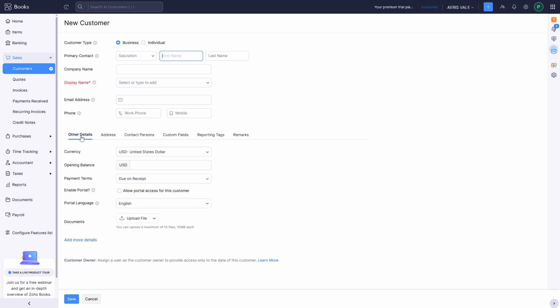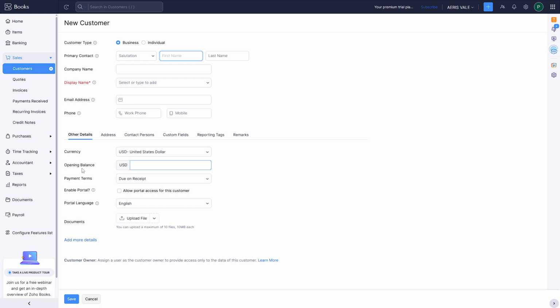This is where you can add any additional information about the customer that may be relevant for your sales process. Following this, it's time to select the currency your customer uses. This step ensures that financial transactions are clear and free from conversion misunderstandings. You'll also need to enter the customer's opening balance. This comes into play when your customer has previous dealings with you or when there's credit involved.